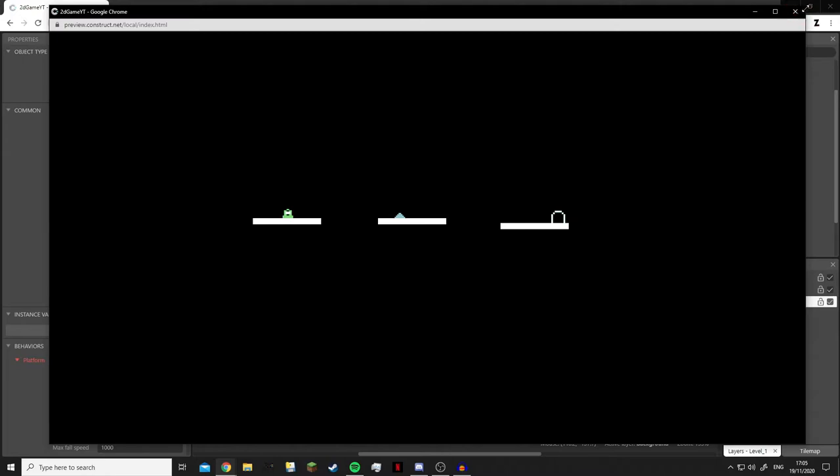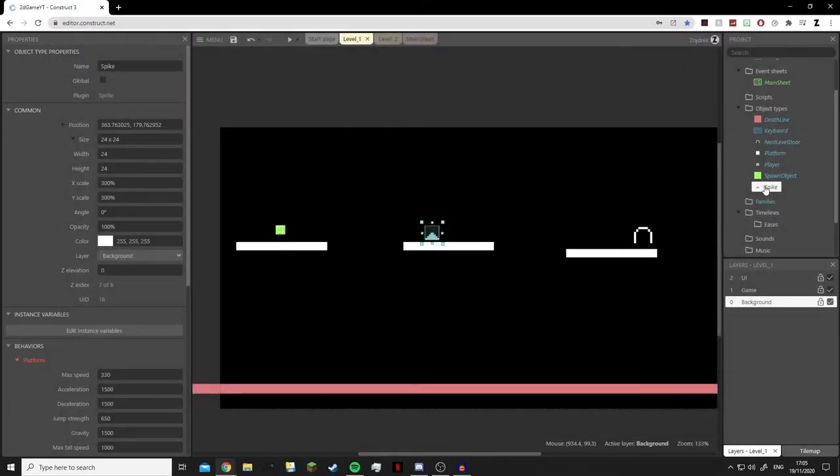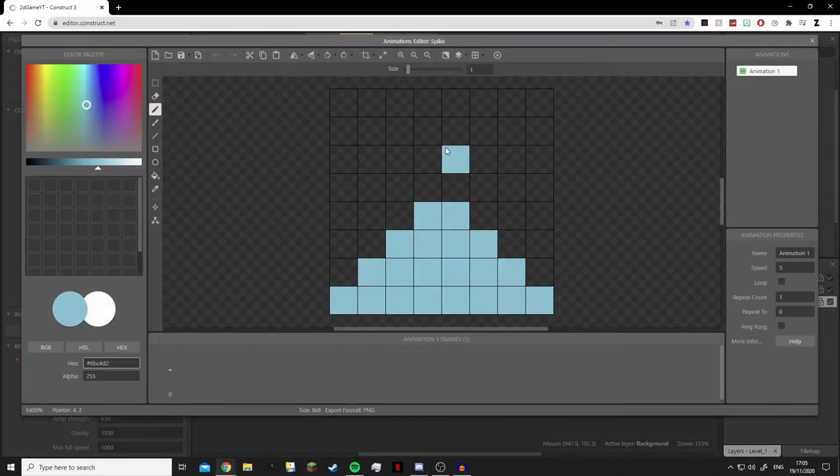This is an issue because we didn't give it a bounding box. So if we double click on our spike here, it'll bring it up again. We can click this little button on the bottom of our left menu, and it'll bring up this bounding box. This is basically the detection area where the player will hit so that the objects will detect. If the player is here, it will not hit the object. But while it's inside this little box that we made, it will hit the object.